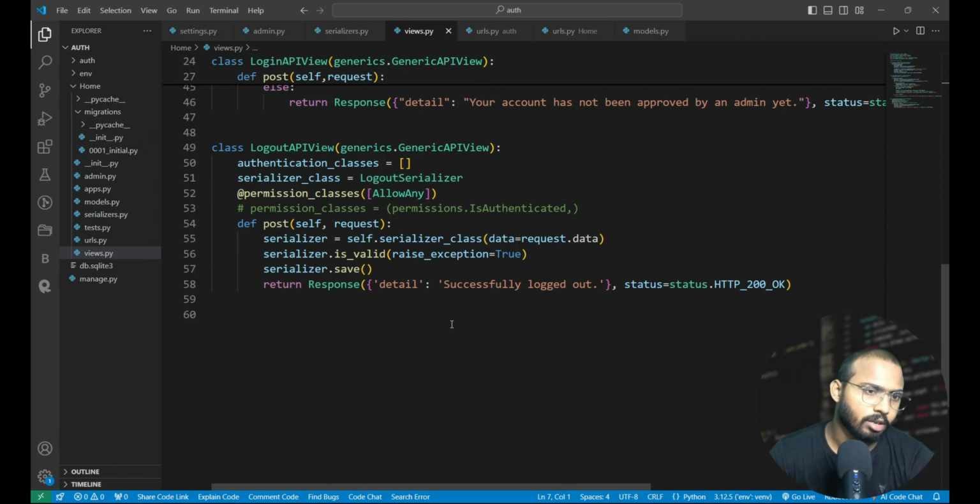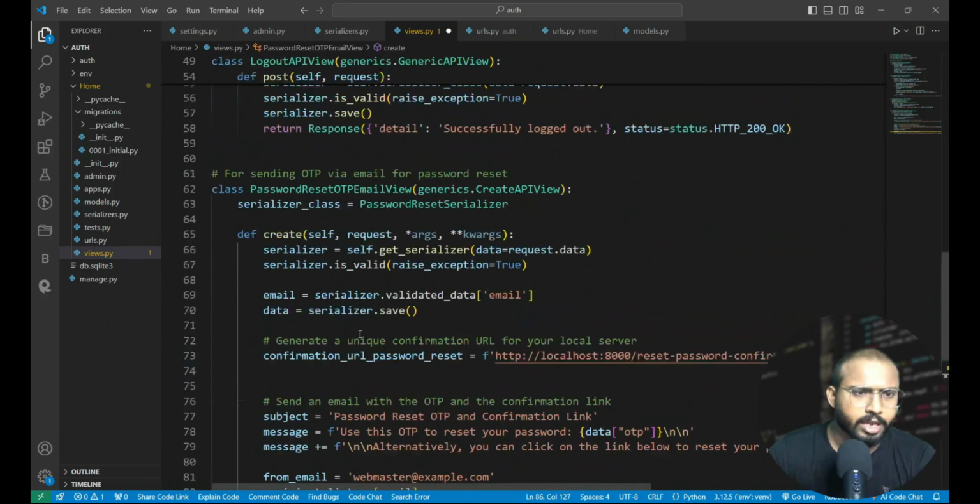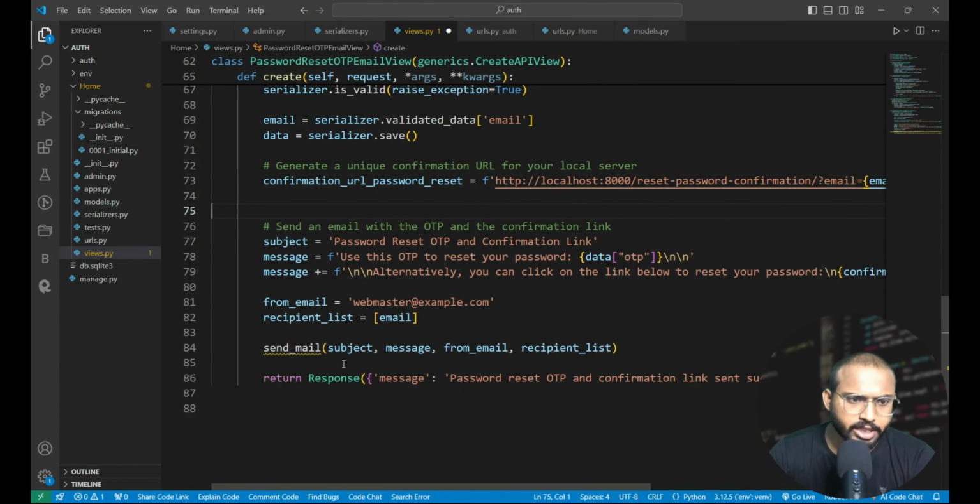We also need to define the password reset part, so let's get the functions for the password reset here. And similarly for the password reset view, we need to write all this code here, and in this code we need to define and create the first part. If the user has inputted their email address, then according to their email address it will first check in our database. If the email is available there, then it will send a link to their email address. Okay, and after verifying their email address, it must open a new page. So for opening the new page we also need to define one HTML file that we are going to link here for testing purposes only.